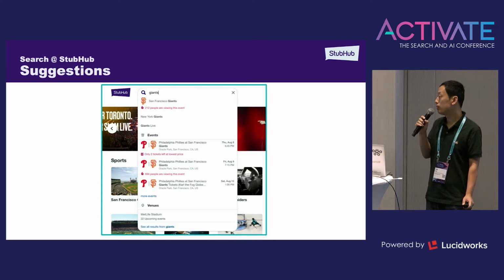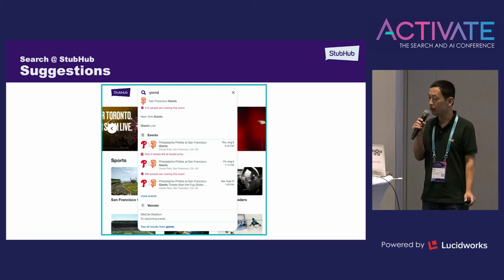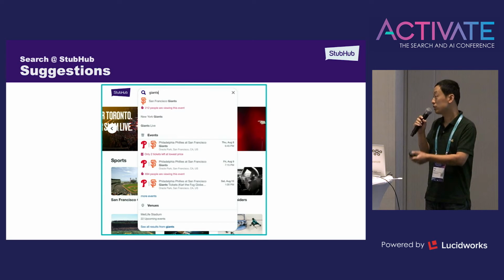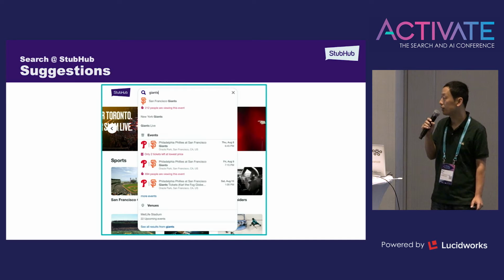This is a major use case for StubHub, and StubHub has been using Solr for more than 10 years. Solr empowers StubHub a lot, and we have lots of features depending on it. This is what we call the catalog search. We have our whole catalog system powered by Solr, with suggestions, the performer page and the search result page all served by Solr. We do the query, ranking, boosting, query elevation and re-ranking there.